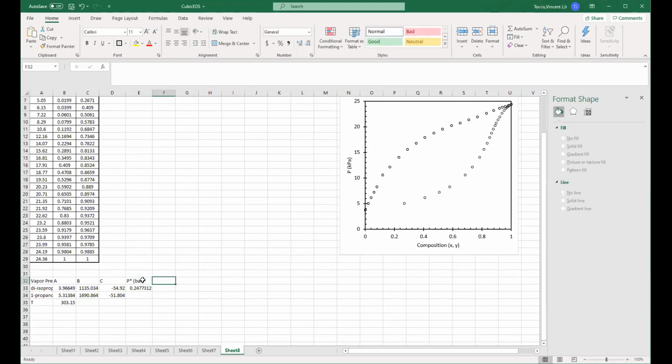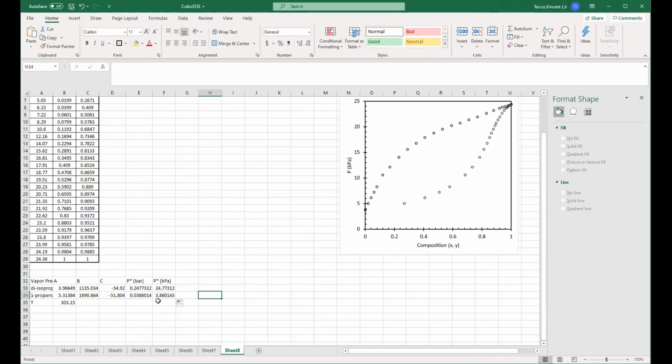In order to use it, I need to convert my P star into kPa. I'll do that after I do the other Antoine's. So copy this down and double check that my formula references stayed constant. So I've got A, B, and C and temperature. That is correct. And now I need to look up the conversion between bar and kilopascals. And I think that one is 10 to the minus 2. Yeah, well, 10 to the 2 if you're converting this way. So I need to equals this and multiply by 100. Multiply by 100 to get the answer into kilopascals.